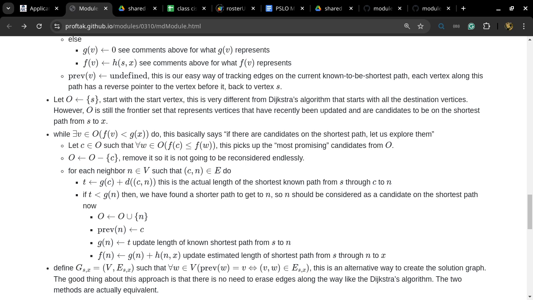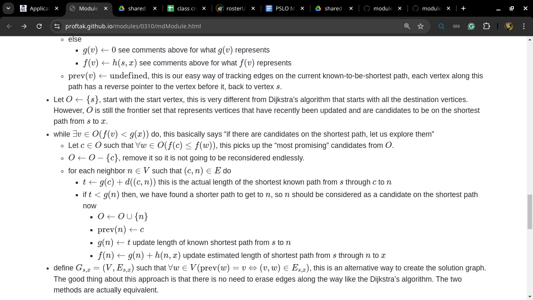Now, strictly speaking, f of n is not really required because you can always compute f of n from g of n and the heuristic from n to x. So that can always be computed on the fly. But if you compute this all the time from scratch, you're recomputing a lot of values unnecessarily.